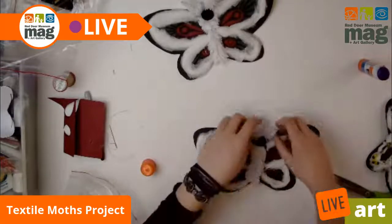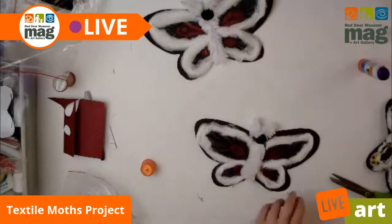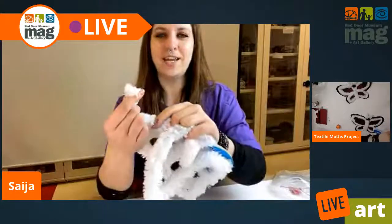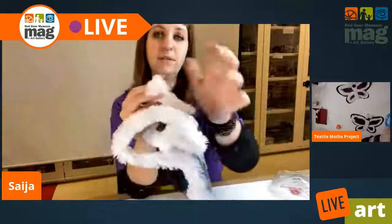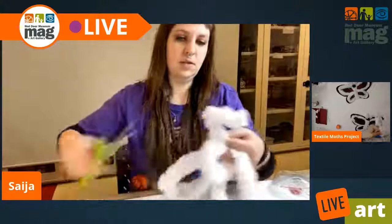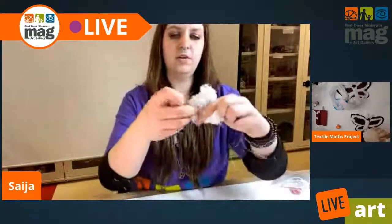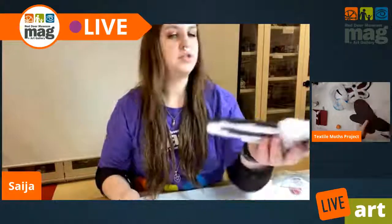If you want to add legs, it's very much a similar process to the antennae. You're just going to take your pipe cleaner, kind of give it some little feet, bend it at the end, cut it, and then same thing with the string. You're going to tie it around the middle. And then again, you'll be doing it through the cardstock.